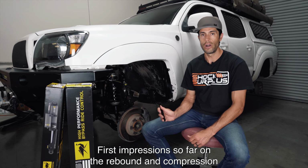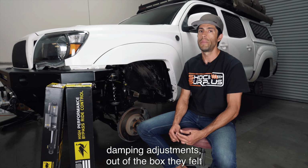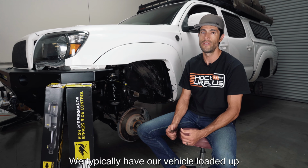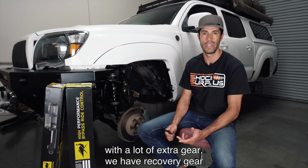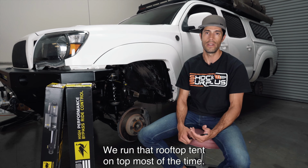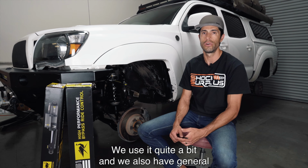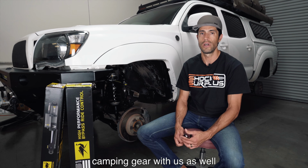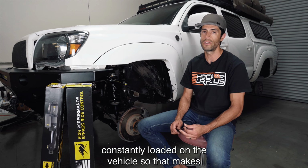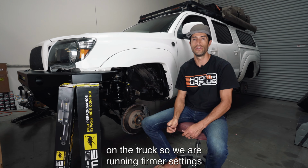First impressions so far on the rebound and compression damping adjustments. Out of the box, they felt pretty soft for our vehicle. We typically have our vehicle loaded up with a lot of extra gear. We have recovery gear in the back at all times. We run that rooftop tent on top most of the time. We use it quite a bit. And we also have general camping gear with us as well. So we're estimating between 400 and 500 pounds constantly loaded on the vehicle. That makes a difference, especially when the weight is pretty high up on the truck.